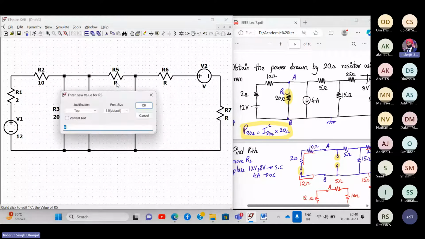Now let me show it to you. So A and B, did you understand? Open circuit, this is my load RL which I have removed. Now I will add a voltage source. I'll type over here voltage between the points A and B. Let's say these are my points A and B. Now let me push it slightly up. Points A and B like this.